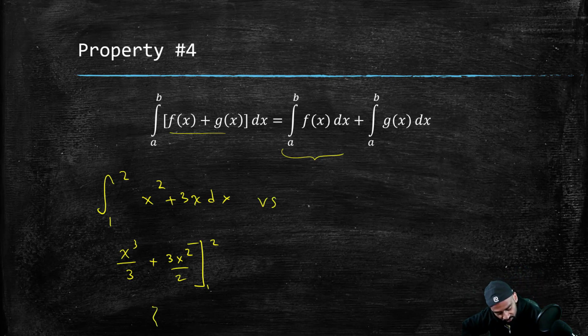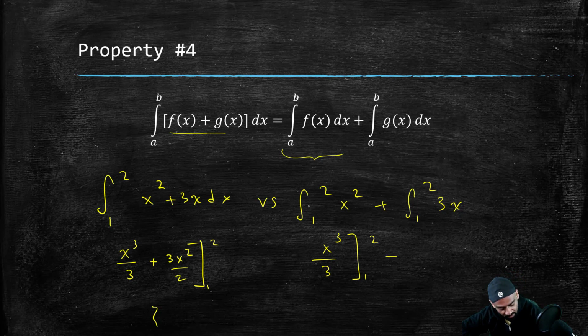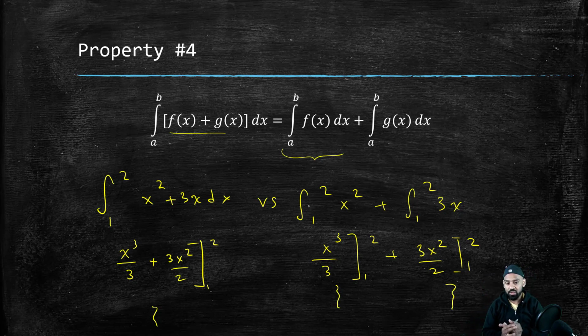Versus doing the integral from 1 to 2 of x squared plus the integral from 1 to 2 of 3x, well, this is still going to be x cubed over 3 integrated from 1 to 2. No c, this is a definite integral. This is 3x squared divided by 2 from 1 to 2. So if you notice, we're still going to plug in to get an answer here and get an answer here, right? And then add it all together. So it's effectively going to be the same thing. So that's why it's okay to split up the integral if you choose to. And you'll often find that this is helpful when the integral is a very large thing you're integrating.